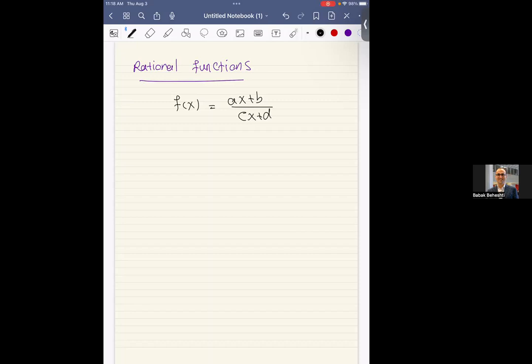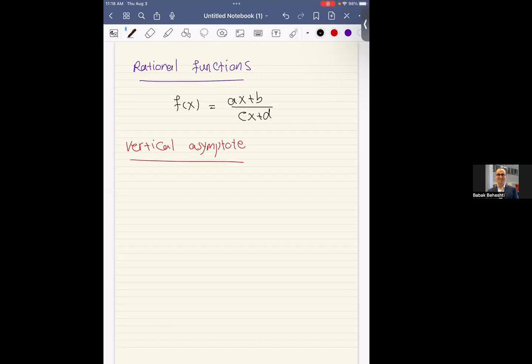Vertical asymptote? Yeah, I tell you. So that's some kind of information from grade 11. That's fine. So the vertical asymptote is basically the zero of the denominator. So let me write it. Is it the restriction? Yeah, the asymptote.